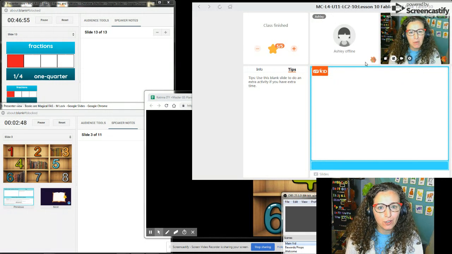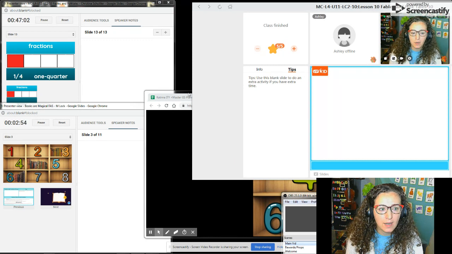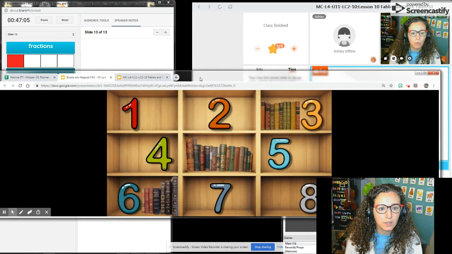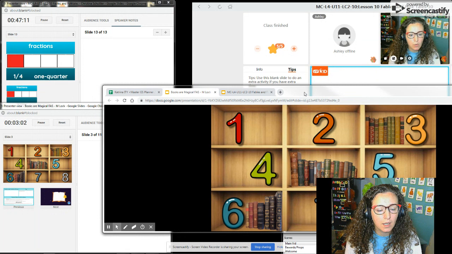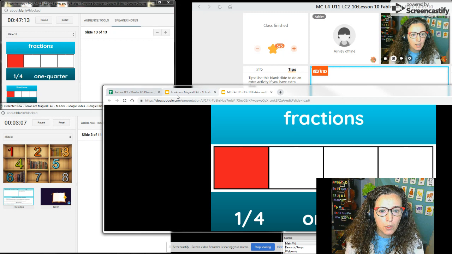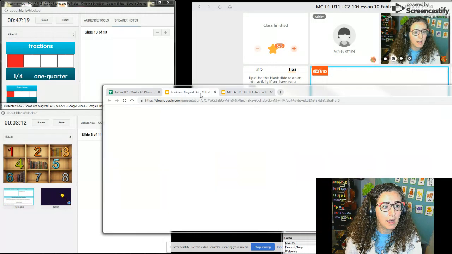And if I want to show them something else, like my props or my rewards, I already have those pulled up in my Google Chrome browser. So you will see that I have my browser here. I have a reward currently pulled up, and I also have my props. So when I'm teaching, I toggle between the two tabs, my props tab and my rewards tab.